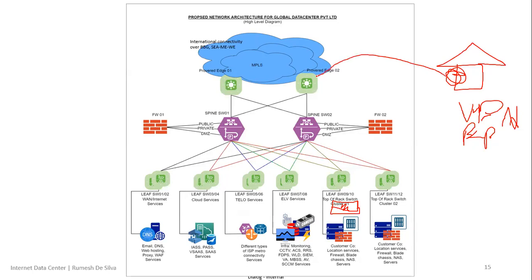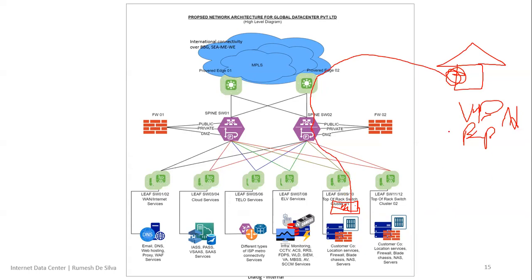If the customer has an internet connection already provided by an ISP, the switches already have the internet connection. The traffic comes to the core switch, and the core switch looks at the customer's firewall public interface VLAN. Through this, the traffic comes directly to the customer's network.